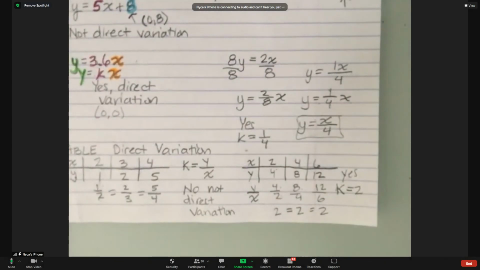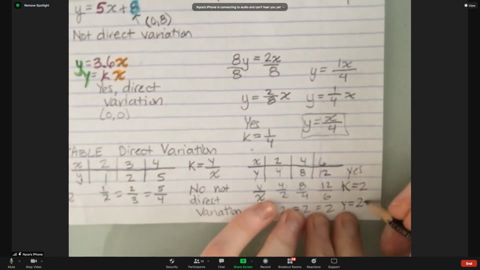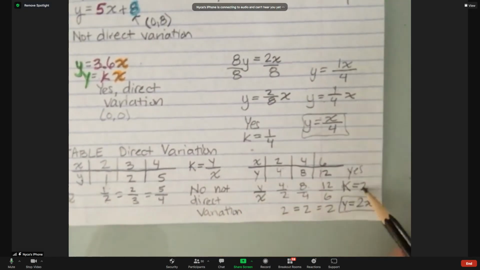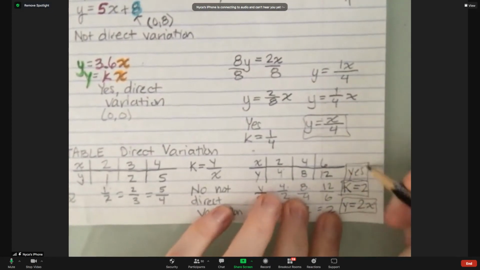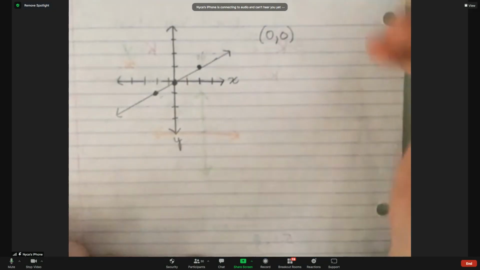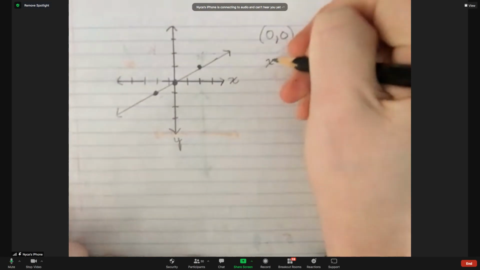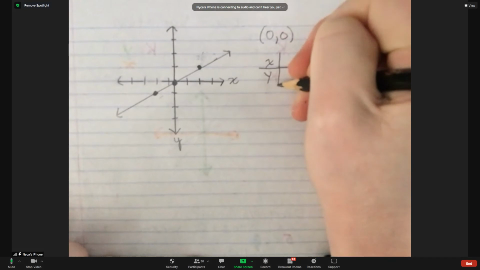If I were to ask you then what is the equation, you know your K is 2. That means that it has to be Y equals 2X. That's the equation, because all you do is plug in the K position. This is your constant. Yes, it's in direct variation. So once you just go through the origin, yes, it goes through the origin at 0, 0. So you know, now I just need to see, do I have a constant? So all you do is, you can either do the t-table vertical, or if you like looking at it horizontal, you do your ordered pairs.